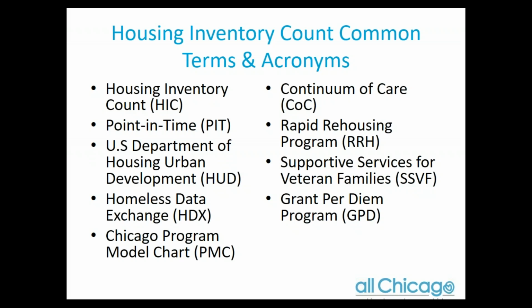The Continuum of Care is shortened to the CoC. It is a membership organization that is comprised of organizations, government, individuals, and others who work to prevent and end homelessness. Rapid Rehousing, which is nicknamed RRH, is a program type in Chicago which is designed to rapidly connect families and individuals to permanent housing through a tailored package of assistance, which may include the use of time-limited financial assistance. The Supportive Services for Veteran Families, which is SSVF, provides services to veteran families living in or transitioning to permanent housing. And finally, the Grant and Per Diem program, GPD, provides supportive housing or services to veterans.